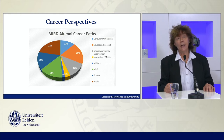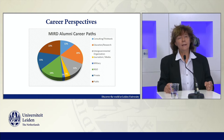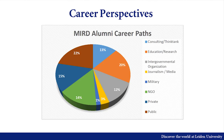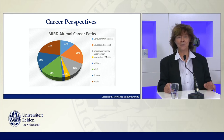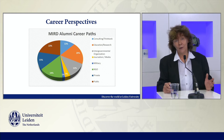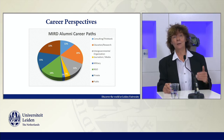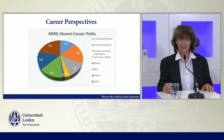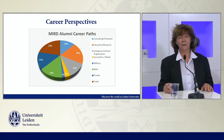Career perspectives. In general, this is an approximate pie chart of where our people have gone. Quite a large share goes into the public sector, including ministries of foreign affairs. We also have a pretty large share — around 20% — that went into education and research in a broad sense. Many have gone on with PhDs and then started an academic career themselves. We've also had quite a few people in international organizations, some in NGOs, and consulting and think tanks. That's another cluster that's pretty large for us.